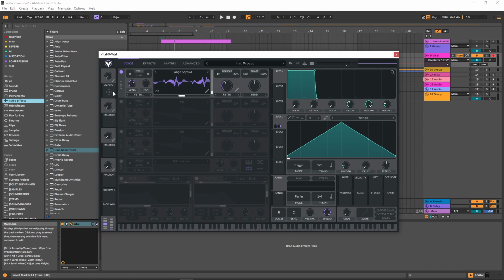Maybe you want to modulate this with a macro knob, or you could also just use an LFO. It doesn't really matter. Just depends on how flexible you want to be with this. And for this one, again, I don't really like anything below roughly 30 to 40%. So let's just reduce the range of the macro knob.